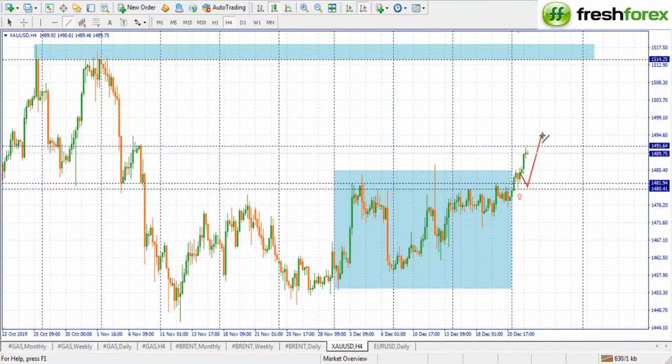So this is what we expect to be happening. We expect price to proceed higher. This is what should happen. A retracement, if the price can pull back to this level, this is a good buy. If it continues up, then we'll wait for a second retracement, then we pick a buy up to the next level at the very top. So we'll move to our next chart, the last chart.